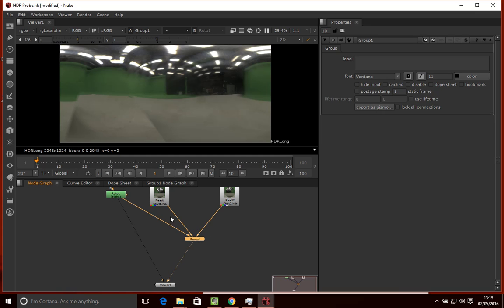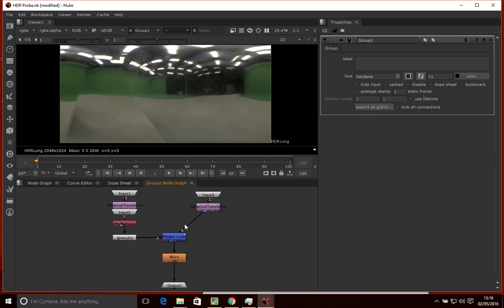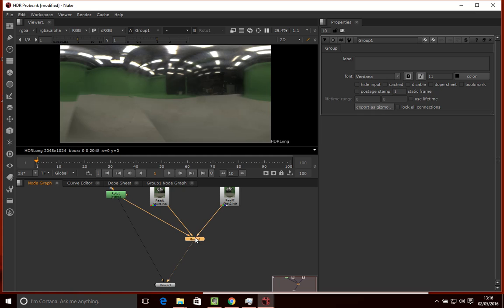We can still see them if I click on the node graph, you can see here we are, they're actually there in that group. So they haven't disappeared, they are available to us. I'm just going to tidy this up and put input 2 over here. Okay, so this is all tidied up, brilliant. Great.